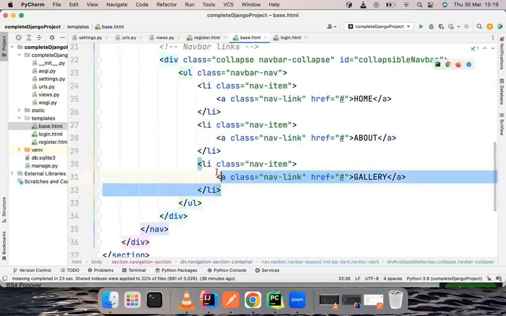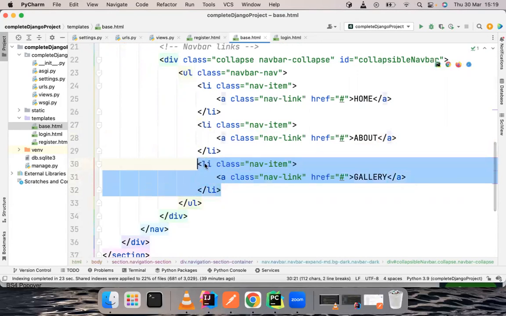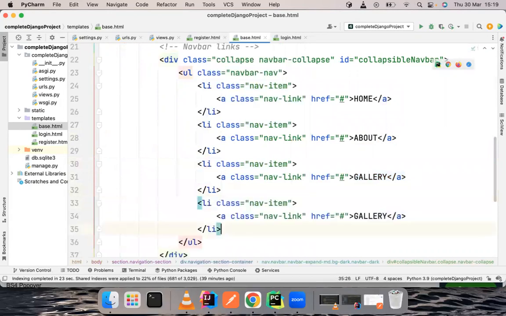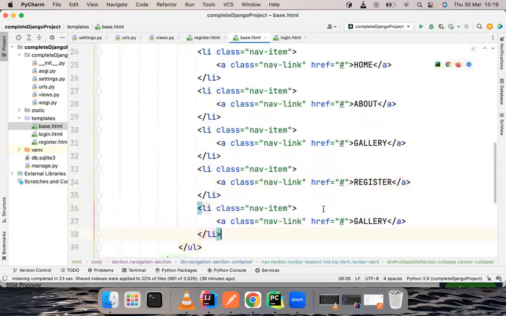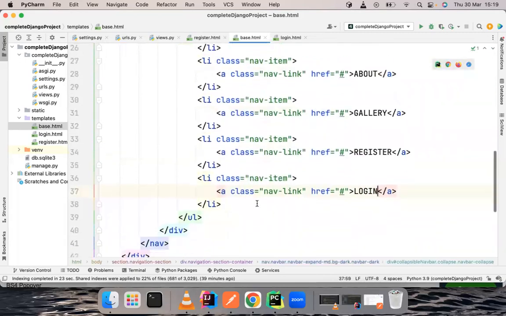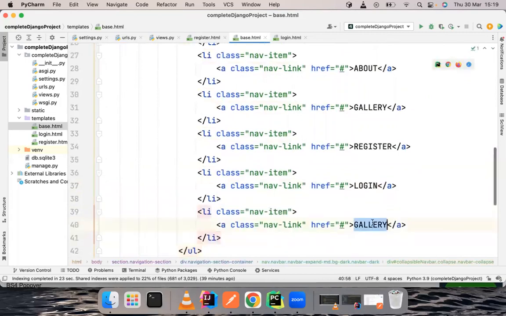Let me duplicate these ones here. Let me copy these to just duplicate it down there. Paste here. So these can be maybe register. Then down here, let me add another one for login. But of course, at some point, we are going to have a logout as well. And we can have this one as well, logout.